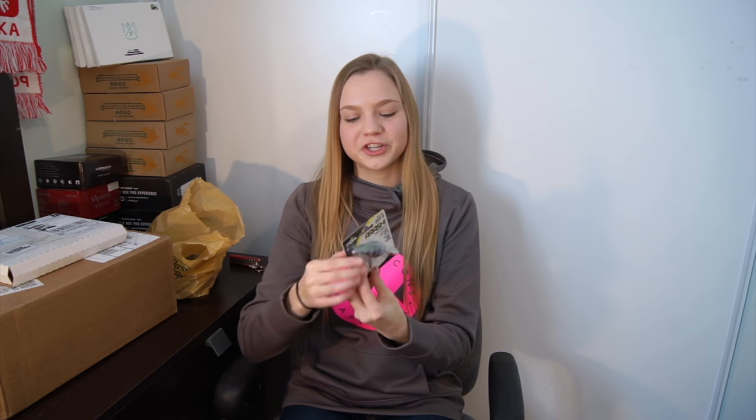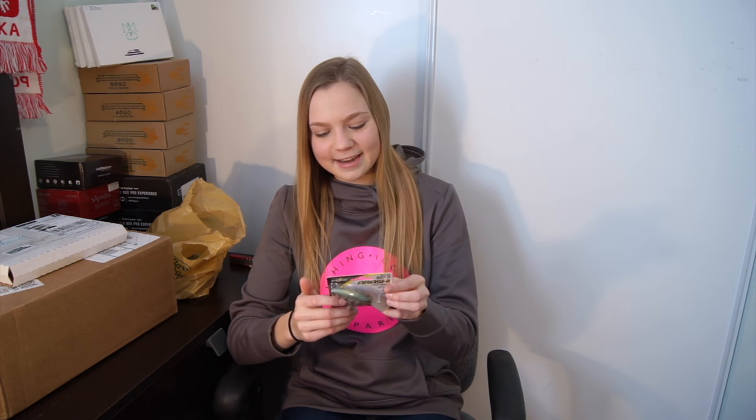We got the Strike King Rattling Deep 10. I have used the Silent Deep 7, I think it's called, or Flat 7. I got it in my mystery tackle box. I was really impressed with the bait, so I decided to pick up a deeper crankbait. This one dives to 10 feet, and it's in bluegill right there, as you guys can see. Moving on.